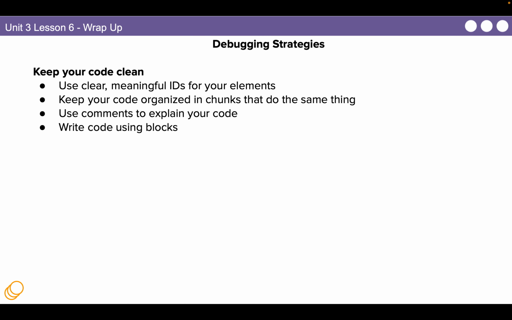You can use comments to explain your code. Comments, remember, begin with a //, meaning this is not really code, this is for humans. And use those to label your chunks of code. Then write code using blocks. So remember, in AppLab you can drag blocks in that give you the template of a particular statement or line of code. Start with that and then edit it as needed with the drop downs or in text mode. But if you start with the blocks that are given to you, the templates that are given to you, it'll avoid little errors in the details of writing code.